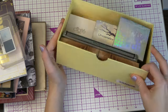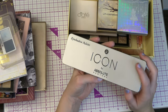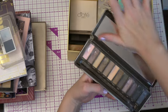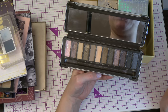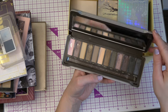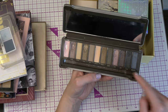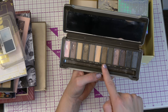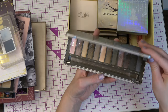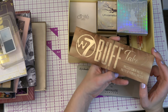So let's go for the drawers now. I have three here — this is how I store them. These are smaller sized palettes. We have the Icon by Absolute New York — we have two pans in here. It's pretty old. I think I got it for like 10 cents or something — less than a dollar and it was new. I love it. I love some of the shades in here. I'm not sure I would finish the whole thing because some of these are not really shades I would go for, but some purples, some lighter purples or pinks, some neutrals — I think I can use this a lot more before I'm tired of it. So we have the W7 Buff, Take Two — I have two pans in here. I haven't really used the rest of the palette, which is a shame. When I bought it, I was so into how this looked and I still am, so I would love to use this more.